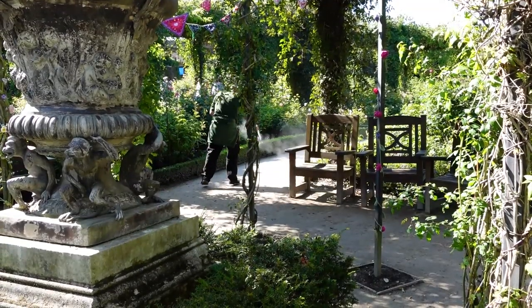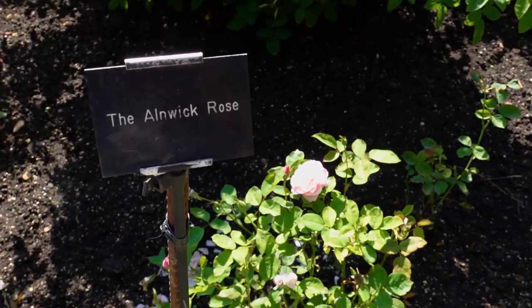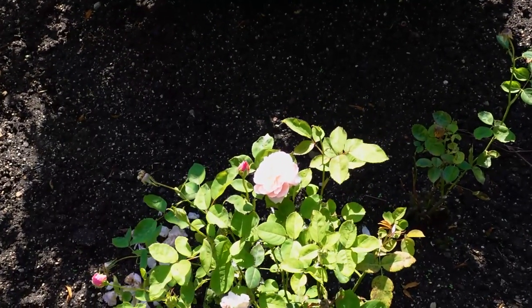The final section we've made our way into at the gardens is the rose garden. The website said it's quite a treat for the senses and you can really smell the roses, but I have to say I'm just not getting that fragrant smell. They also mentioned you can get birdsong if you come to the far end, but I can't hear any birds — most of what I can hear has been children playing in the water in the section next door, as well as gardeners with their machinery. It's been really stunning though.